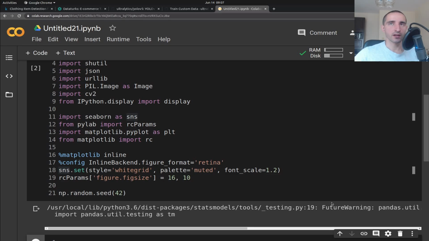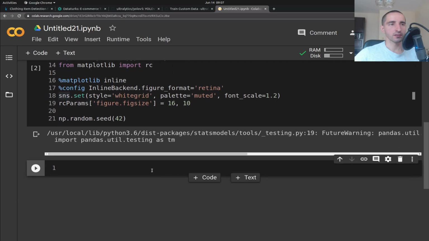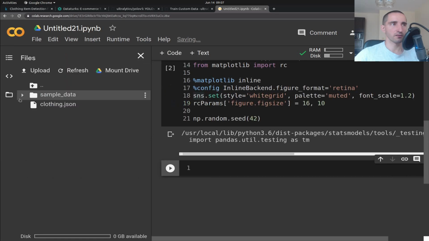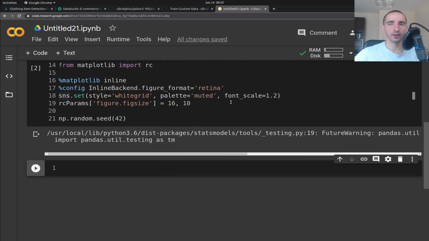Next we are going to read the annotations that are available in the JSON file that we've downloaded. For that, I'm going to create an array, and we're going to fill it with every line of the JSON file, because in this file every line contains an object.